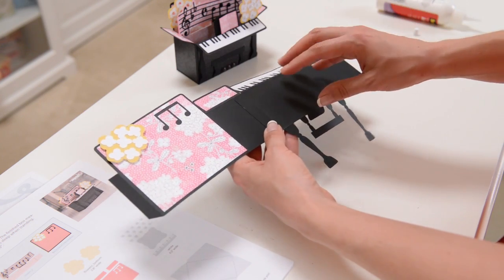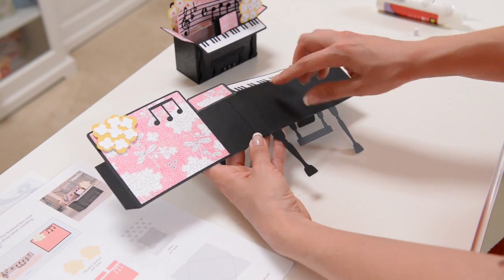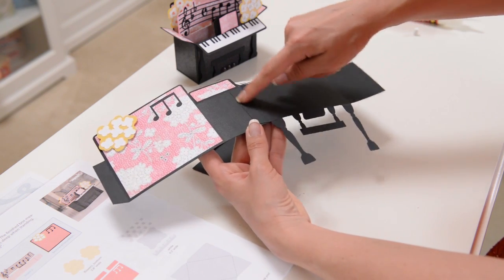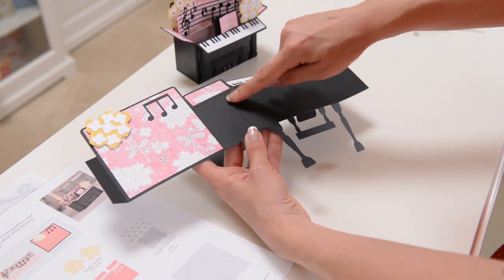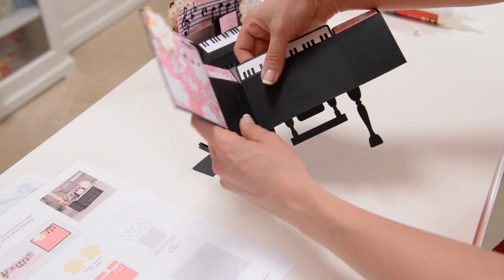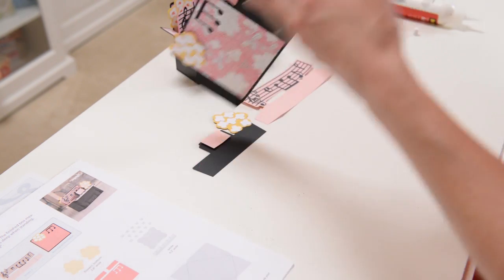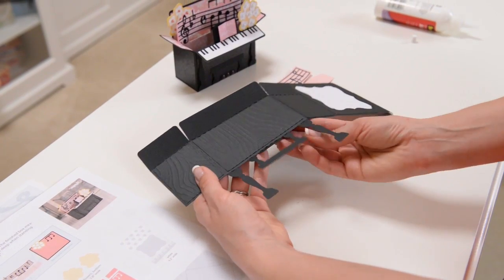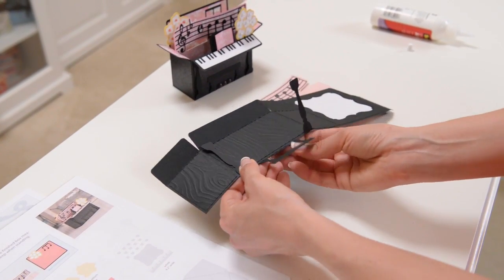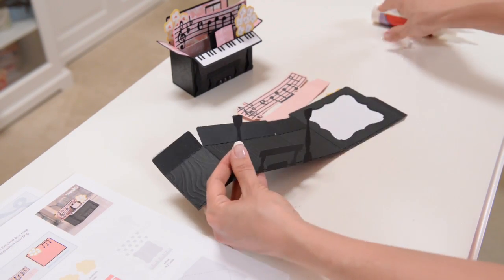So this box card is actually two pieces. The black paper is glued together here with one tab. So you've got one piece here, one piece here. All you want to do is glue them together with the tab along the side so that it looks like this. And then you do want to go ahead and put this front panel on so that we can go ahead and fold these legs and the bench up.